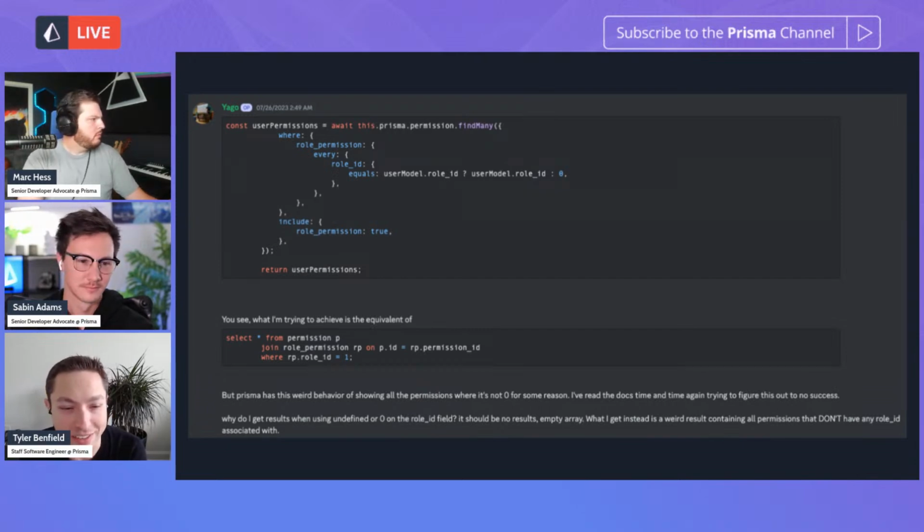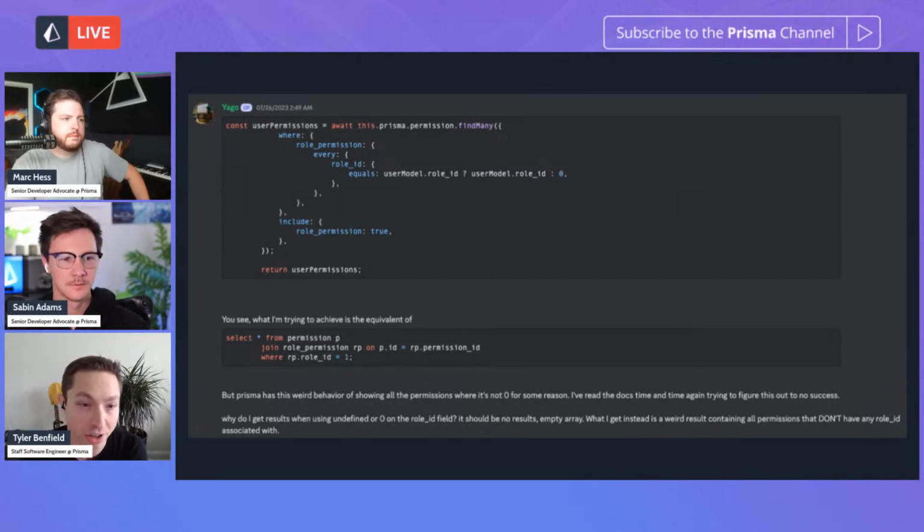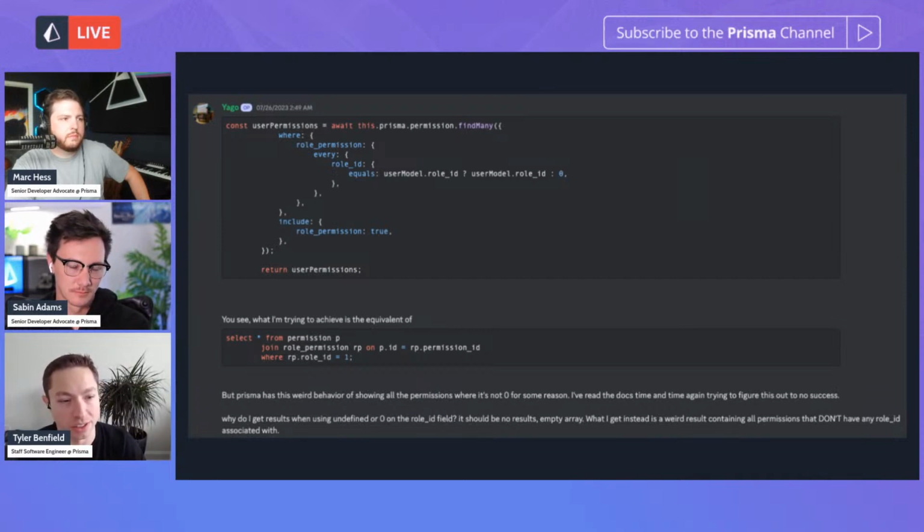I don't know if we need to dive too deep into it, but I'll have a longer write-up maybe to respond on this question. There's a couple ways to pivot this. One thing that you could do is add a some into that relationship with either the same role ID or just an empty object. That will trigger the query to put in essentially an exists type of check in addition to the every. So that'll catch that at least one record exists and all of them match this condition.